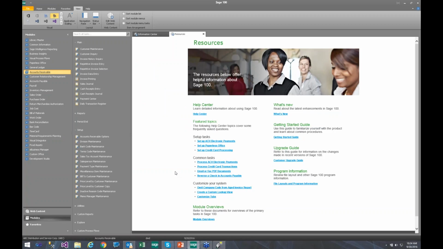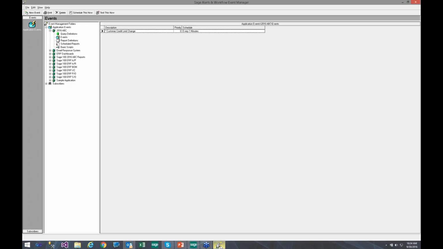In the background, Sage Alerts and Workflow, who is monitoring Sage 100, will kick off an event after its next check and should send an email, if the demo gods are nice to me, saying that that particular customer's credit limit was changed. Okay.